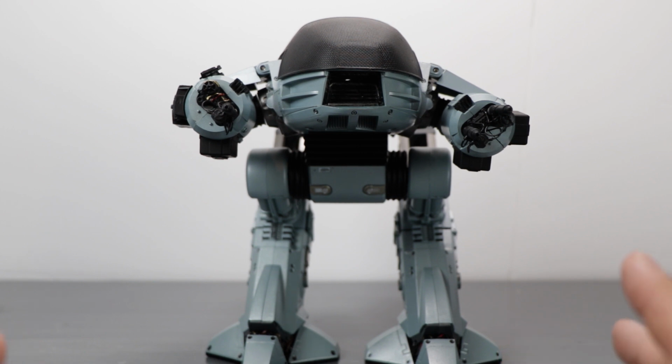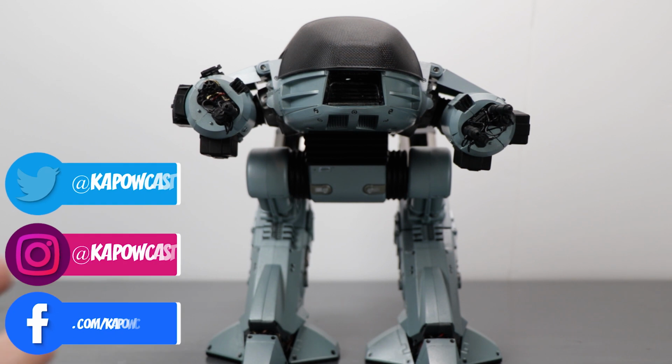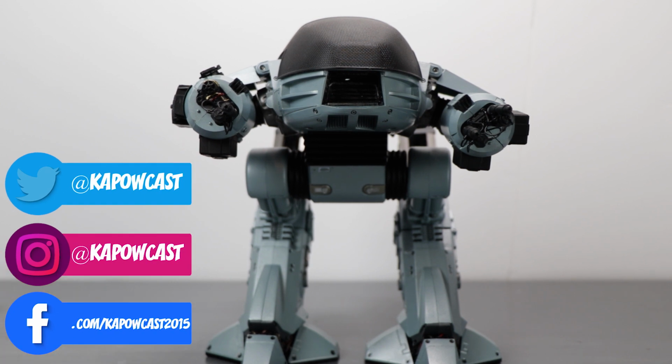Price point I think is somewhere around $79.99 or so. I know you can get it over at Big Bad Toy Store. Entertainment Earth has them, and then check your local shops, because I actually found one at our local shop after I got this guy over at Big Ben's Comics. So if you're in Allen Park, they have this available, or they did. I don't know if they still do. So you can get it over there with them.